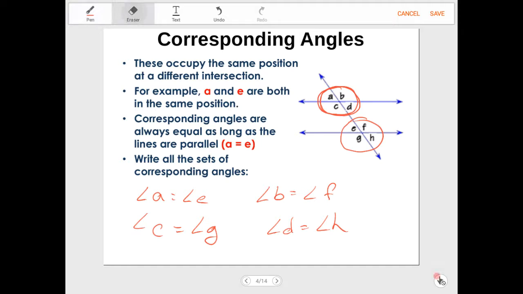For example, I'll erase this for a second, if this measurement right here was, let's just say 105, it can be anything, you know without doing any math or any measuring that angle C must also be 105 degrees. So corresponding angles: the angles are the same, they're just at the same spot but in different intersections. Okay, commit that to your memory, and we're going to move on. So we have two rules right now that we can use: vertically opposite and corresponding. Okay, we're going to move on.